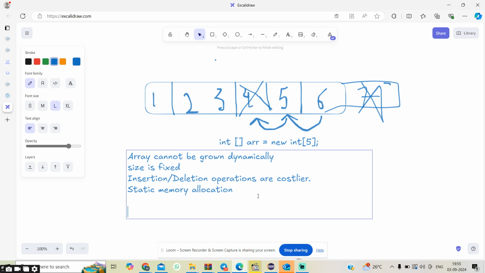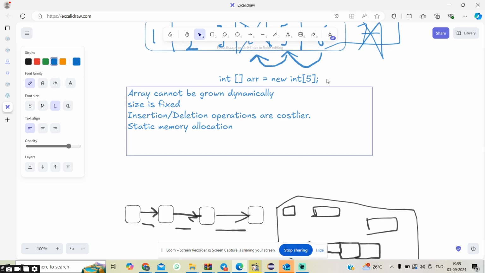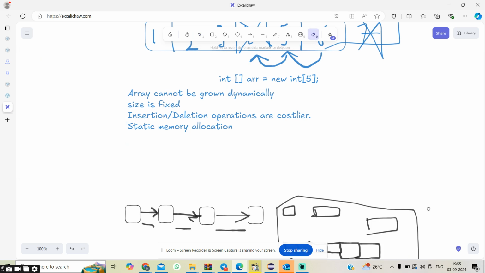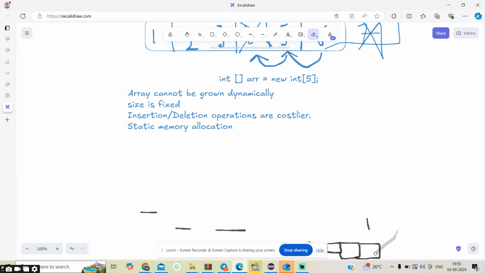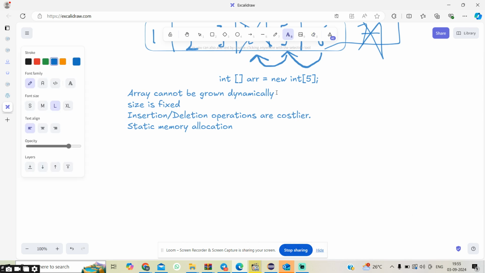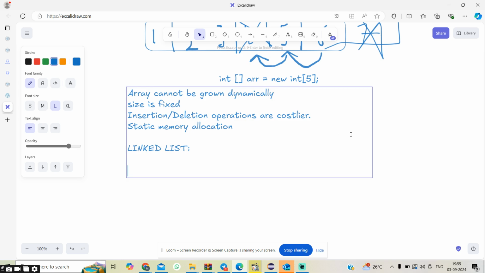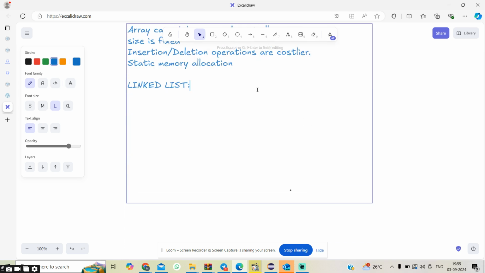In the case of a linked list, what happens? We can add elements dynamically. We will see how we add the elements.